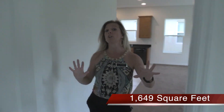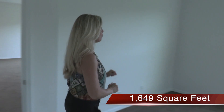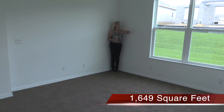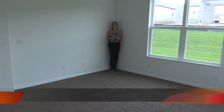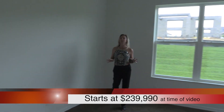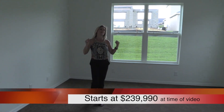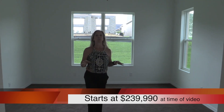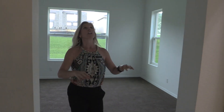Tucked into the back rear of the home is the master bedroom. The master bedroom is located at the rear of the home and has these big double windows that give you a nice view of your backyard area. When you build here in this community, you can always add a really lovely outdoor space. Think about waking up in your master bedroom with those big beautiful windows looking out to your backyard. You have this nice pass-through here, which I really like — it kind of defines the space between the sleeping area and the rest of the suite.